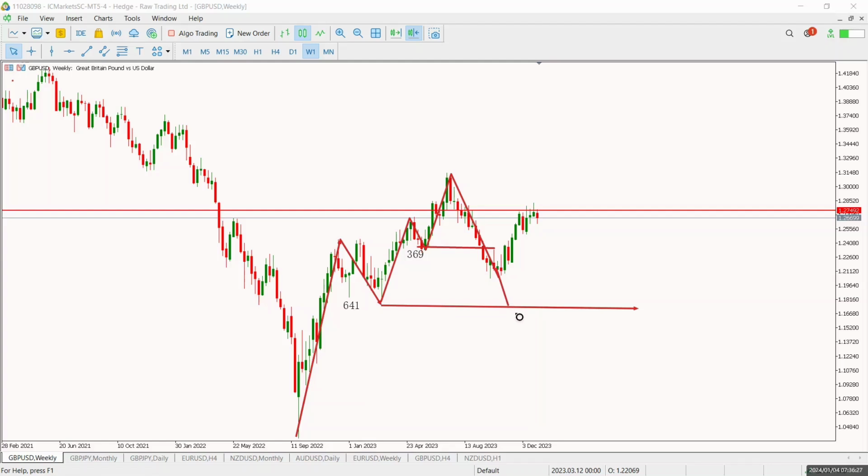Within the context of the broken fractal, that is it. We have no business below here. We have no business below the next fractal. Within the fractal available to us, this is our exit right here. Within the broken fractal, that is our exit. We don't have business below here.